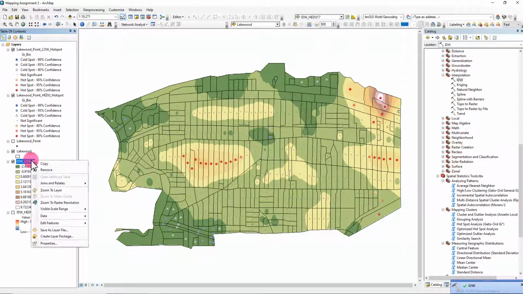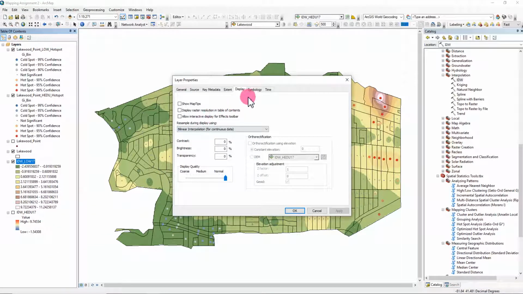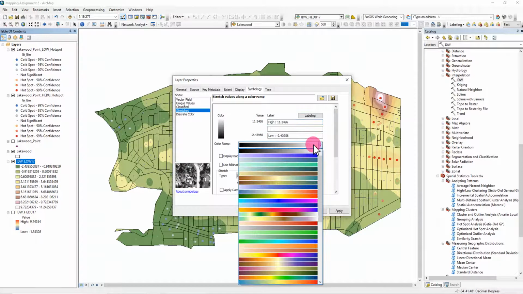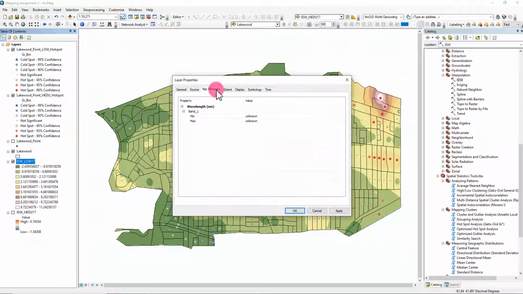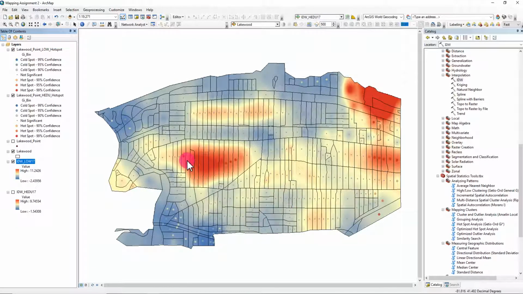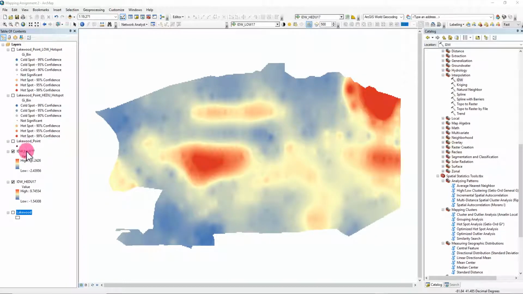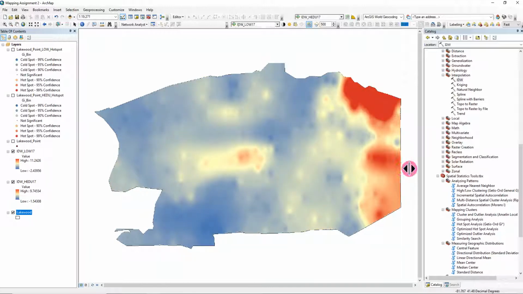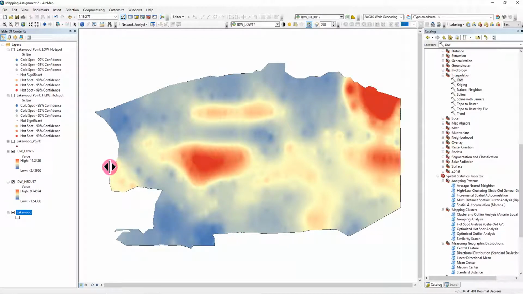Then I'm going to right click, properties, and symbology, and stretch, and this one red and blue, right? Then I change the location and put Lakewood at the bottom, and I set up the slide here, and then I select 17 here, and I click this, and this is the low income. Okay, the bottom is the higher education. So this is the higher education, this is low income. That's interesting, right?